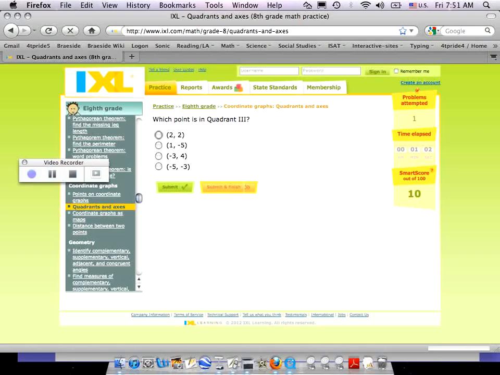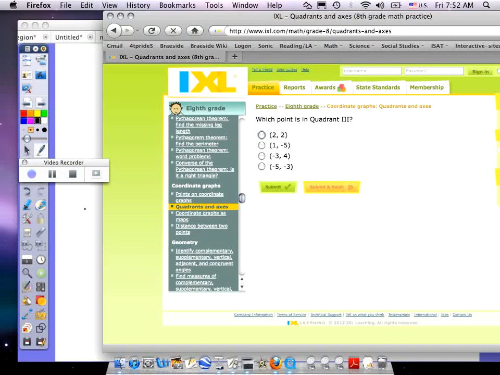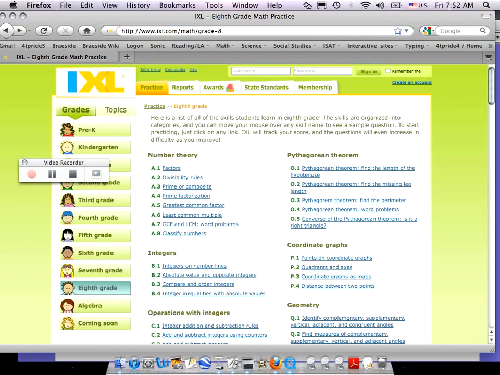This one is which point is in quadrant 3. So when we go and look back at the quadrants, you'll see quadrant 3 is going to be a negative x and a negative y, because you're moving further away from 0 on the x-axis and down. So you're looking for a negative x and a negative y, or you can just graph each point and figure it out simply, but it will be -5, -3. Okay, that will take care of the first 4 or 5 problems on your homework.